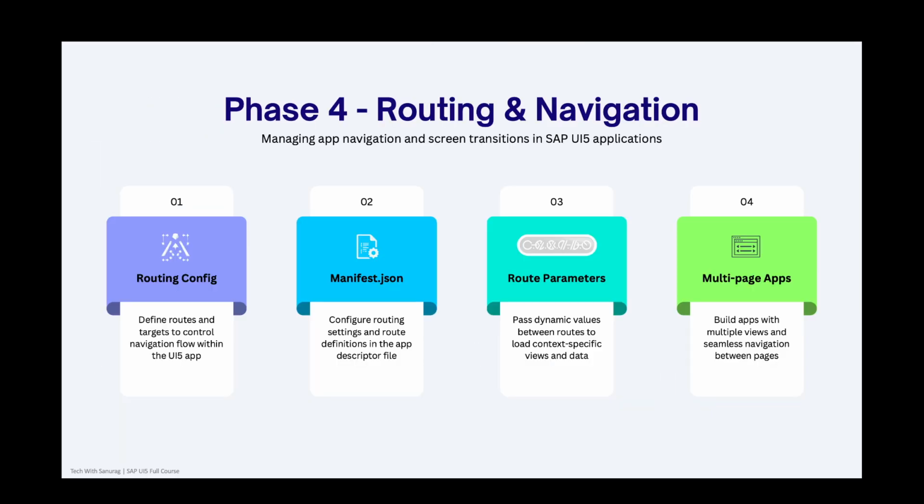So, as your application grows, you will eventually need multiple screens, and that's where routing and navigation become important. Again, think about an employee management application. You might have one screen displaying all the employees and another screen displaying detailed employee information. How does the application move between these screens? That's exactly what routing handles.